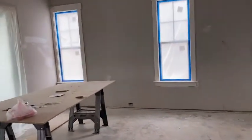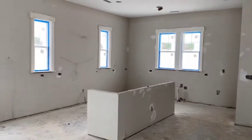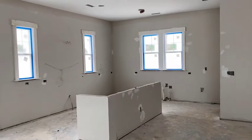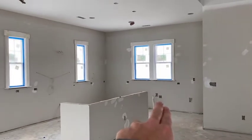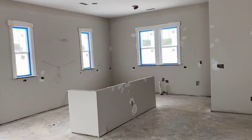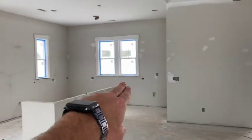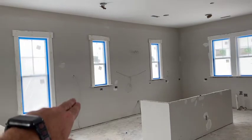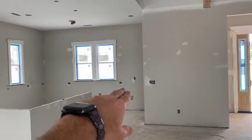One of the things people love about this house, as well as the Harbortown, is the amount of storage in the kitchen — the amount of cabinets, the amount of countertops, and the fact that the sink is on the outside wall, not in the island. There's nothing on the island. It's a four-foot by nine-foot-six island, so it's a big island. Cabinetry wraps all the way down this wall and down to where the double wall oven will be, so you'll have cabinetry all around the perimeter of that kitchen.